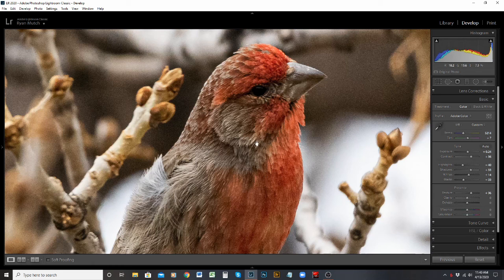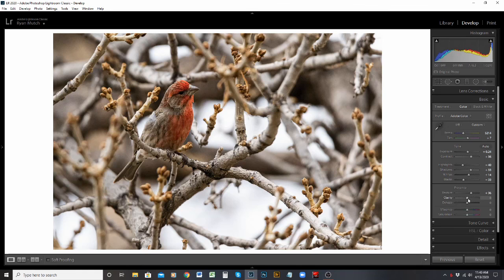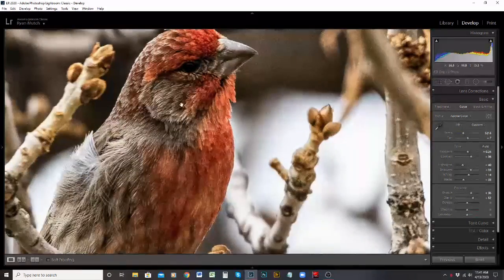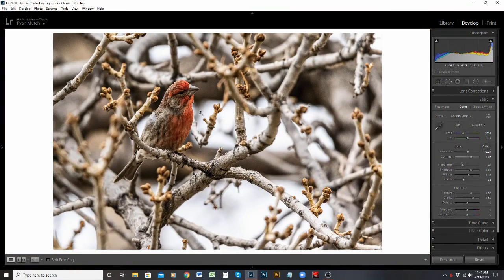And then clarity you got to be super careful with. And I know early examples of photos where people have been playing around with the clarity slider and they've pushed it just way too far. As an example here, this is where you push the clarity slider way too far. Everything's really bright and crunchy, super detailed, but it also just looks super kind of fake. Now, if you want to use this for artistic expression, go for it. I'm not telling you not to do that. I'm just saying this makes everything really crunchy and very contrasty and not my cup of tea.